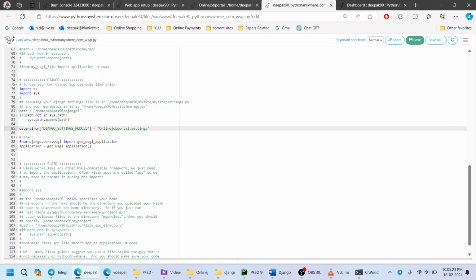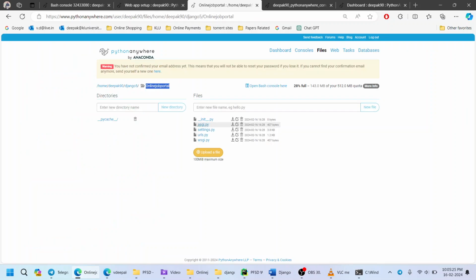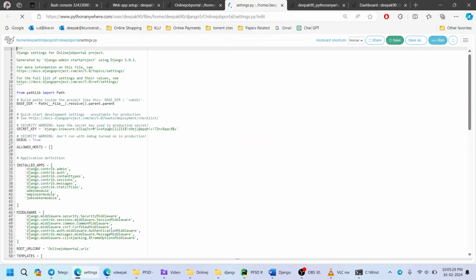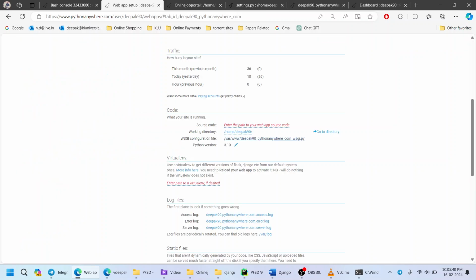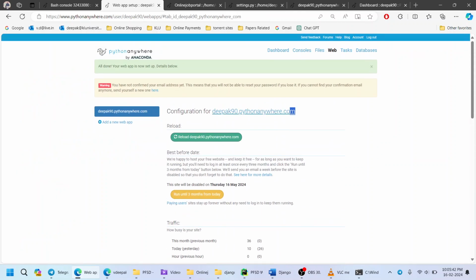Okay. So one more setting. I need to open my settings.py. In settings.py, I have an option called allowed host. Here I need to give the host. What is my host? This is my host.